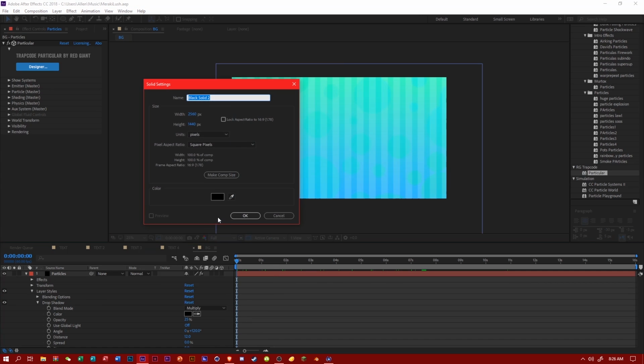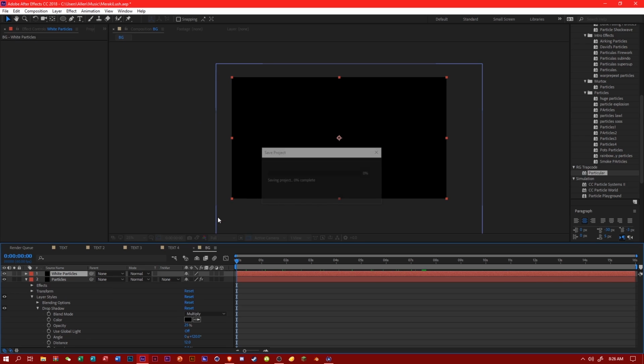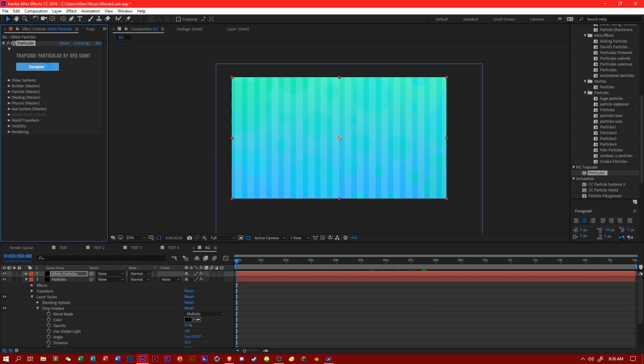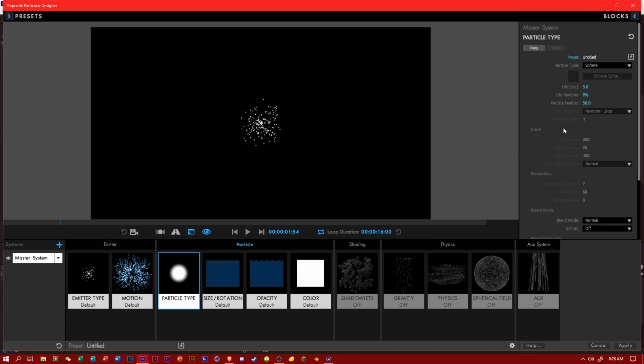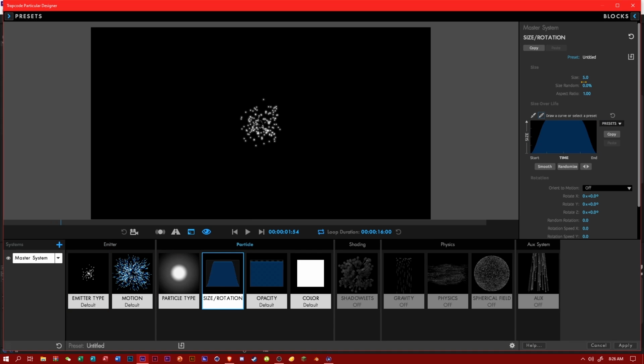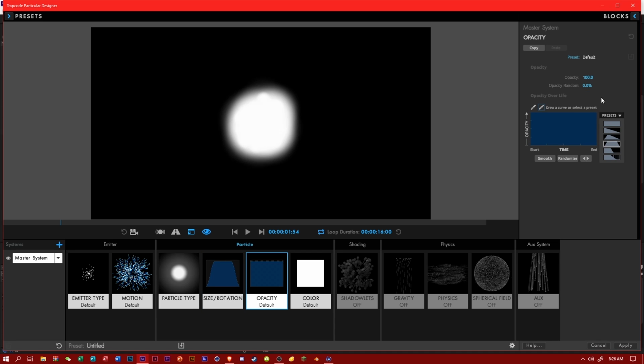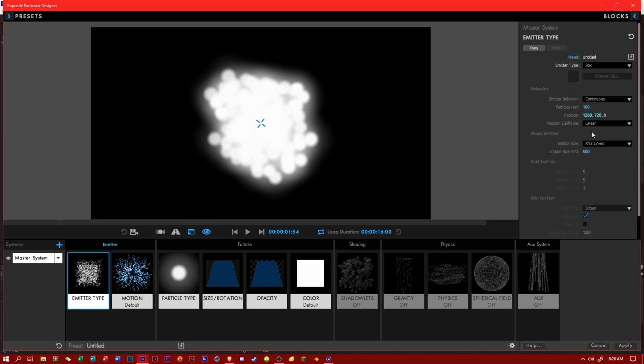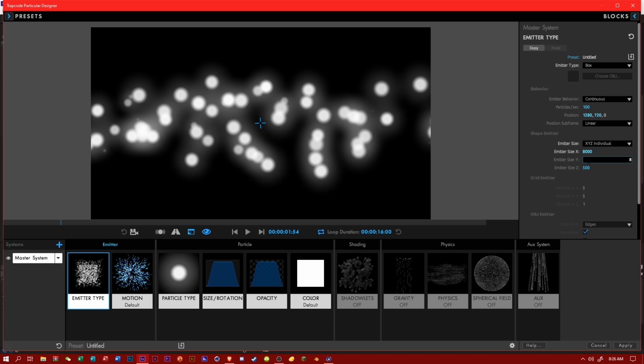So go to solid. Call this white particles. Here. White particles. Drag this here. We're gonna go to designer. We're gonna do the same thing except differently. So go to glow. Change this here. For size, 6 here. Opacity 25 here. Go to box, go to XYZ individual, increase this wherever you can.